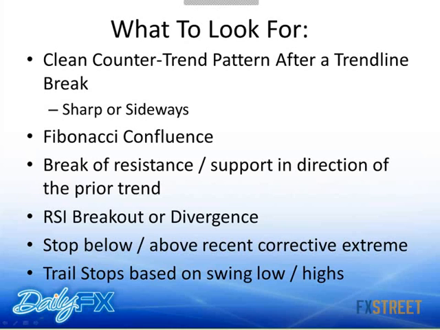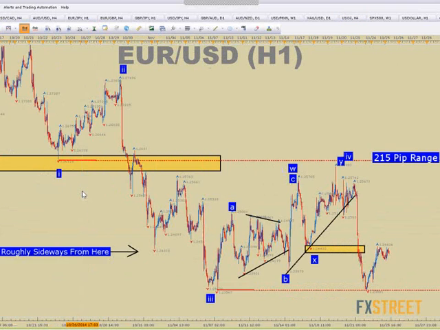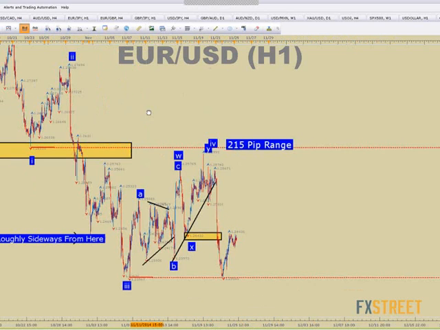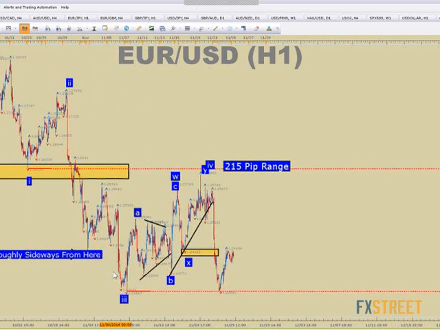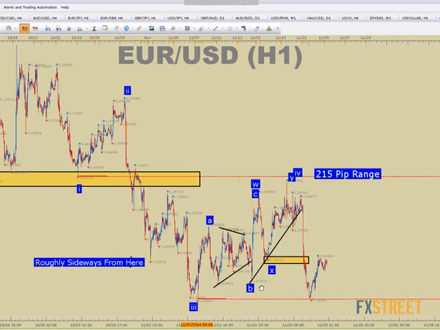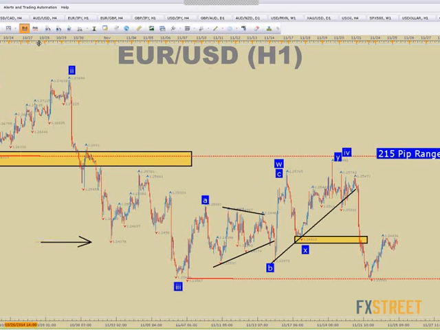All right, so this is again what we're looking for, a clean counter trend pattern, right? Ideally, we'd like to see some Fibonacci confluence. And what I mean by Fibonacci confluence is whether it's a resistance point or a Fibonacci target, right? So again, these labels, you don't have to worry about these if you're not a fan of Elliott Wave. I just put them on here for those of you that are a fan of Elliott Wave. Basically, what we're looking for is more of the patterns. Is it sideways or is it sharp? And depending on that answer, we're going to have different places to enter into the direction of the trade.